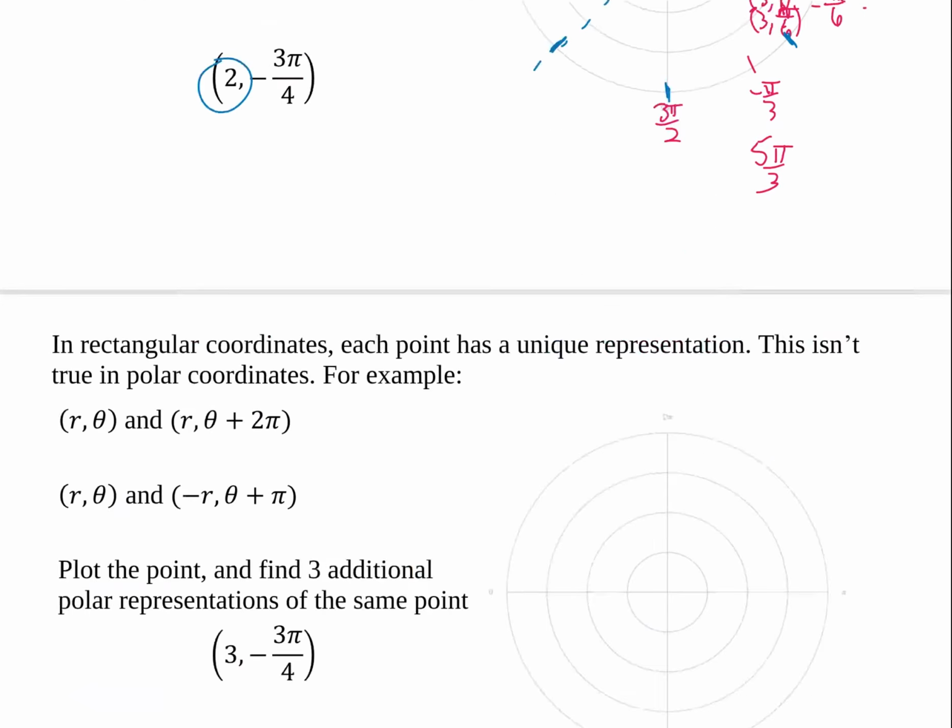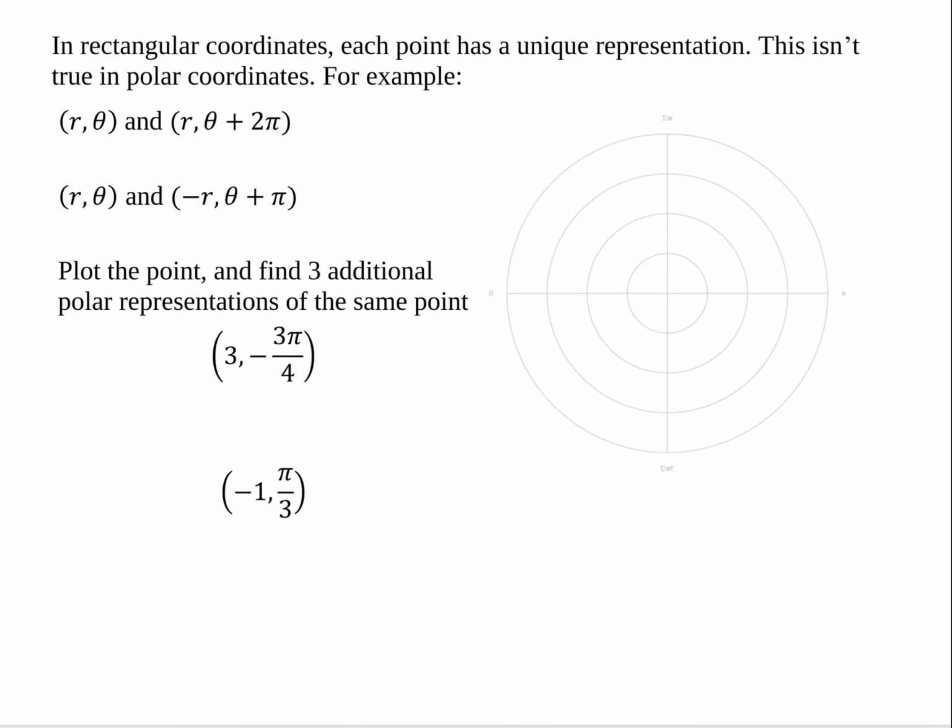All right, so in the rectangular coordinate system, each point has a unique representation, like 3 comma negative 4 can't be any other point but 3 comma negative 4. However, in the polar coordinate system, like I just showed, that's not true. So if I have r comma theta, whatever that theta is, I could go around the circle again and land on the exact same spot with the same radius, and that would be considered another location, but it's the same location with a different angle that we talked about.